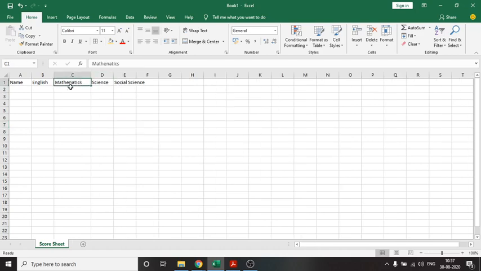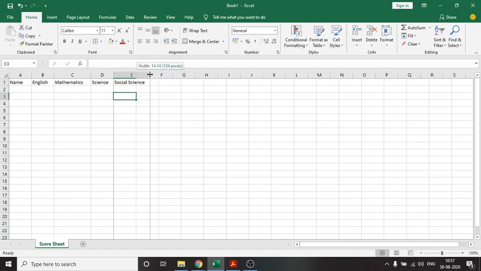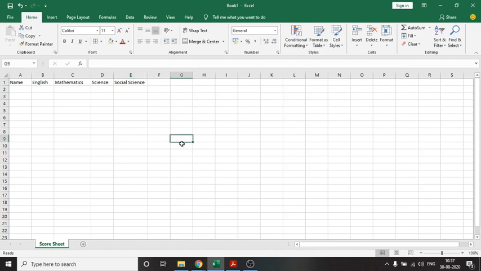Now the mathematics spelling is visible. Similarly, we can see that social science is also overlapping with another cell. So I will click over here with the left mouse button and drag right so that I can get more space. This way we can increase the column width.